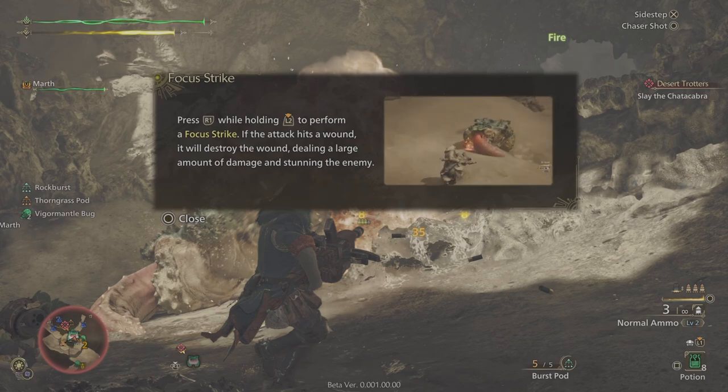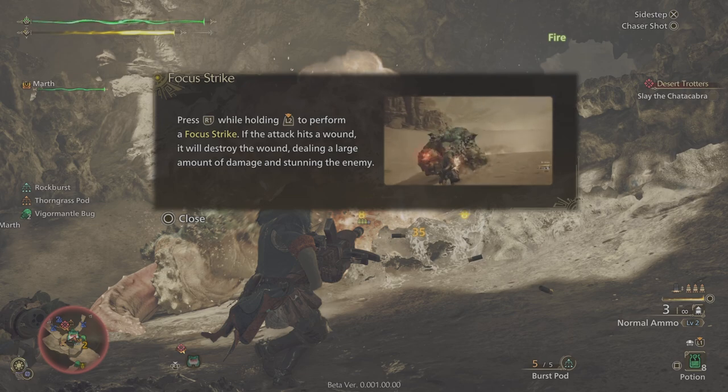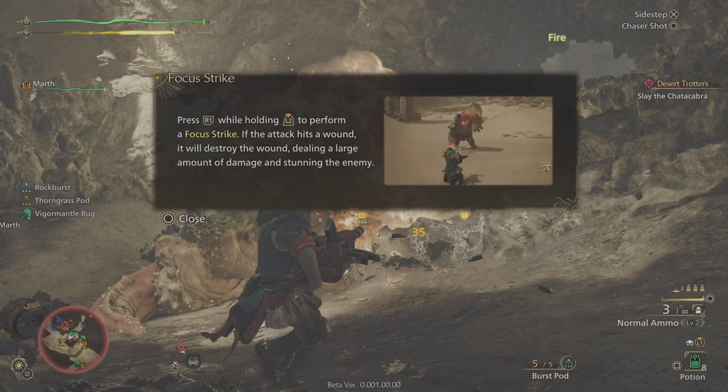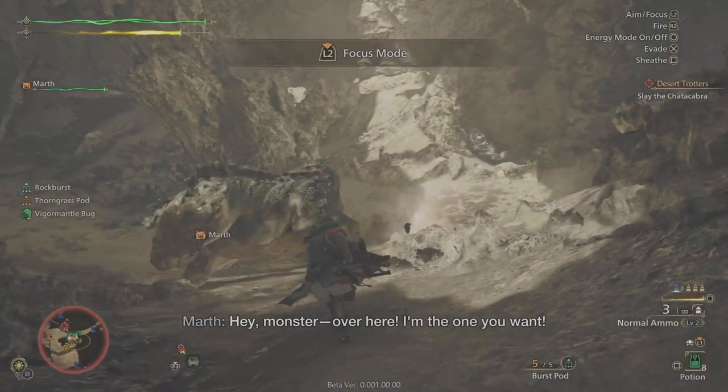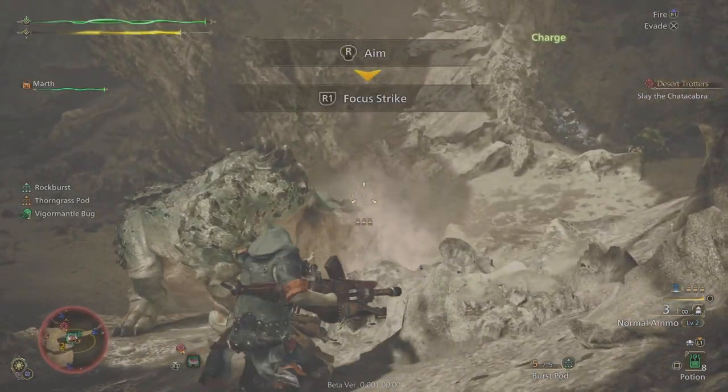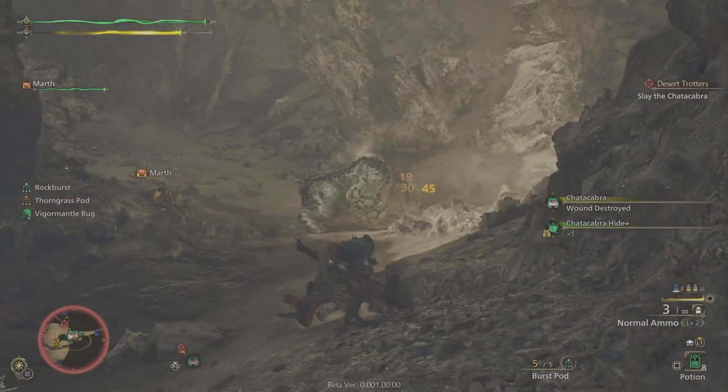Which, at the end of this hunt, when he actually runs off and goes to sleep, I was trying to do it, and I pressed the wrong damn button. So, I was trying to end it like that. But mistakes were made. You know, you live and you learn.